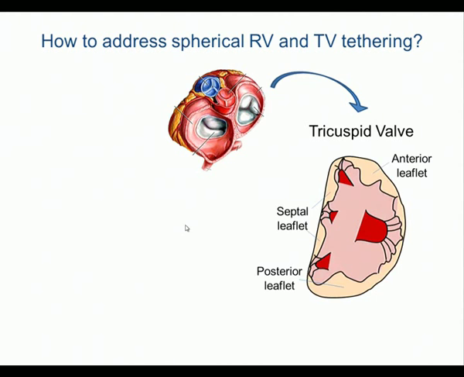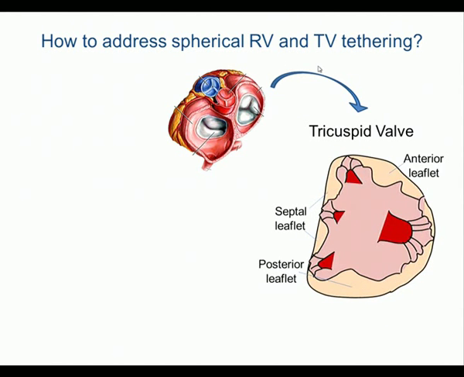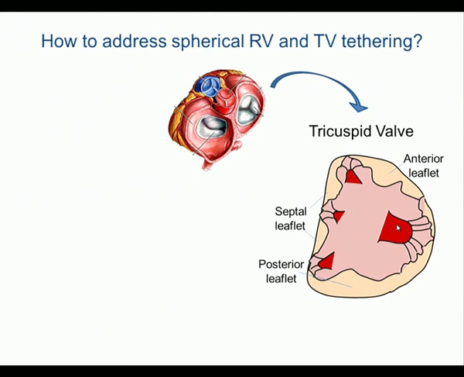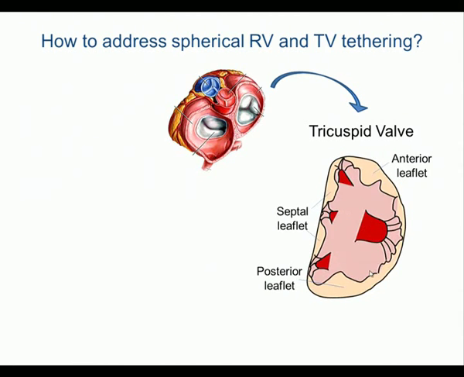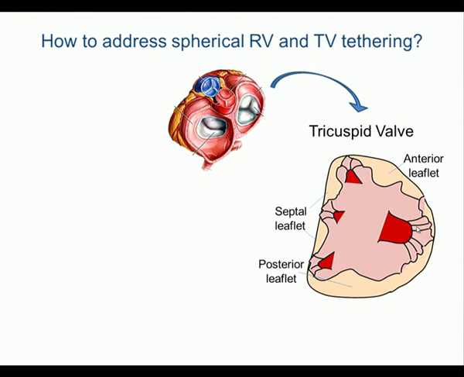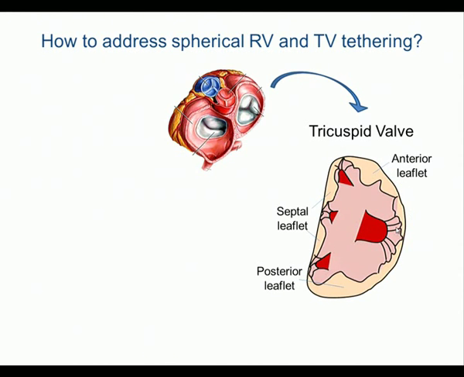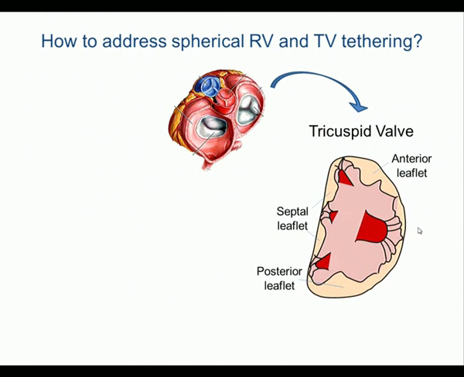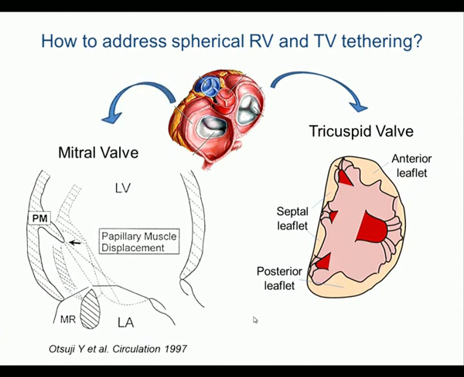So we studied this concept of how do we address this tricuspid valve tethering and the spherical shape of the right ventricle. And we took this to the laboratory to study it. What we realized is that not only is there eccentric annular dilatation, but also the free wall of the right ventricle dilates in functional TR, as well as many of our congenital heart defects. The effect of that is to take this anterior papillary muscle, which supports the anterior leaflet and part of the inferior leaflet, and pull it away from the septum. And that's what causes the regurgitation.